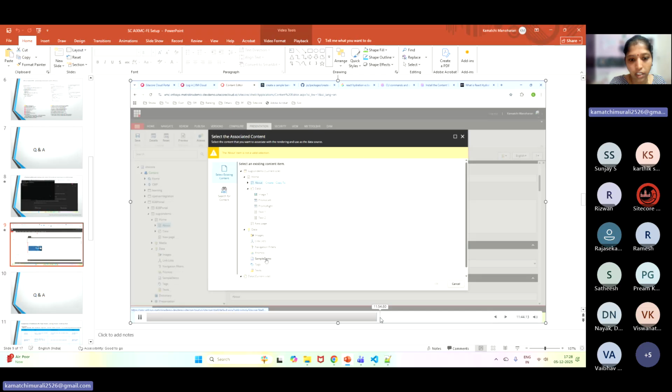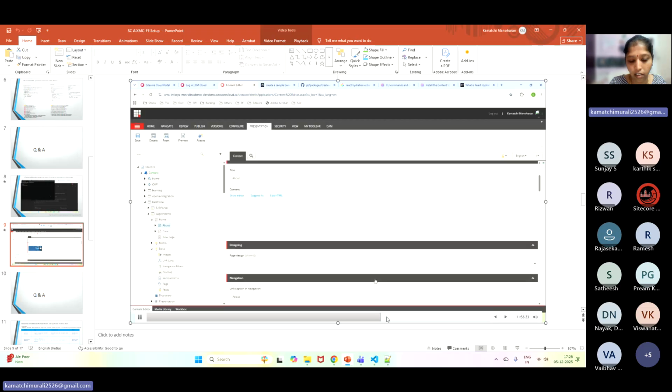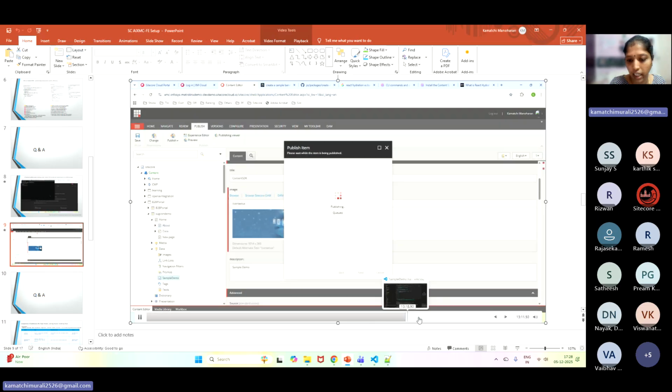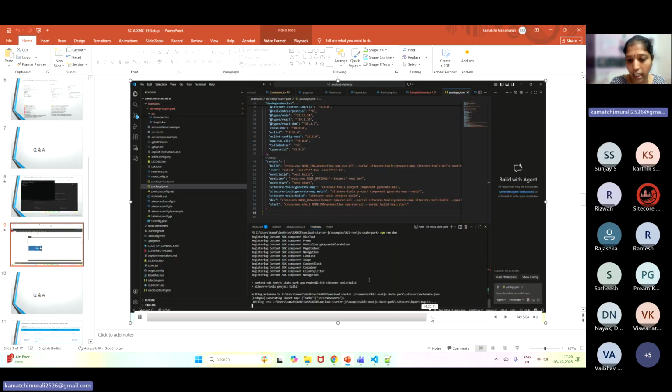Enter the fields from local, and map it with the sample demo component.